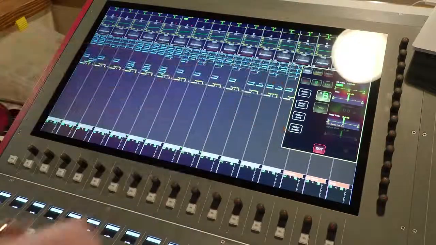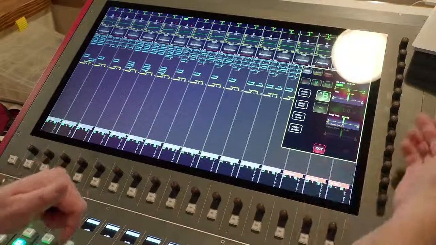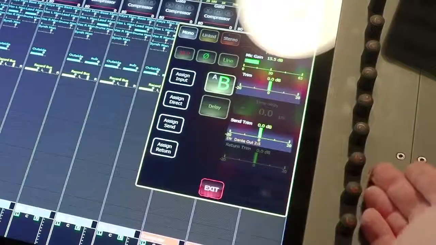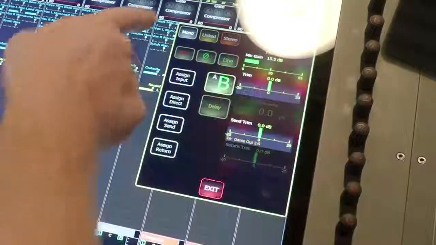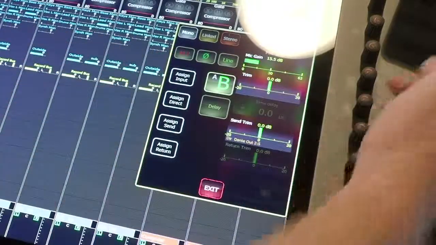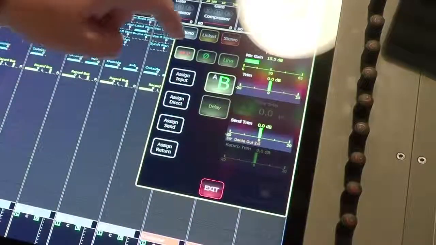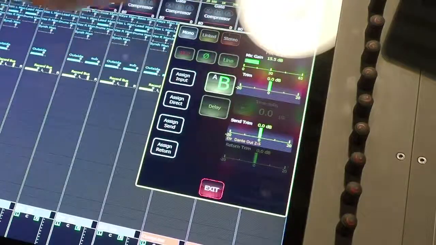So this is my preamp section. It always pops up to the far right side edge of the screen. That is because I now can use some of these rotary controls for some of the interface elements. So I immediately get mono, linked, and stereo settings again here. I get my phantom power, my polarity reverse, and I can select that as a line input instead of a mic input.